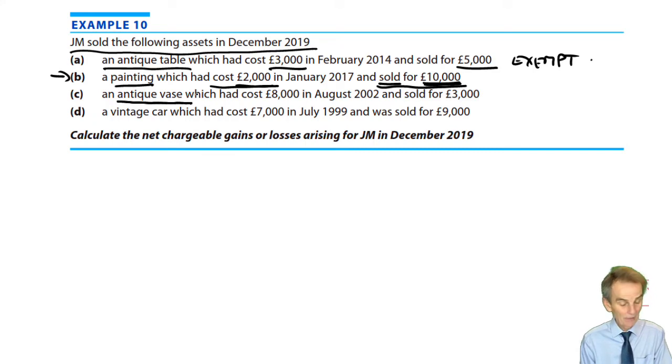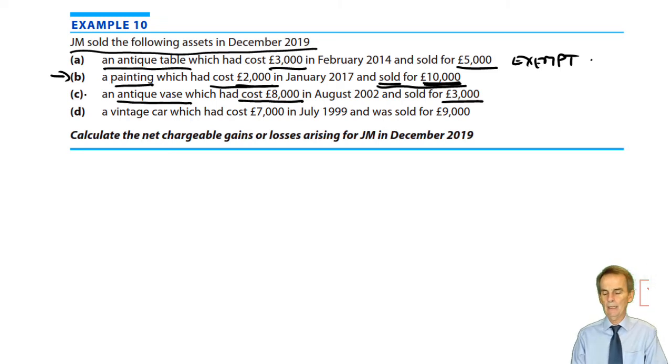Next one, an antique vase. Again, remember, in the exam we've got to pick up that that is a chattel. Which had cost £6,000, that's not less than 6, sold for £3,000, that is less than 6. As with part B, part C is the other most likely scenario to be tested, where there's a bit more interest in terms of the calculations and the rules that apply. And all this is, of course, is that we'll now limit the loss. How do we do that? We deem the gross proceeds to be 6,000. Though you actually sold for 3, you deem the gross proceeds to be 6. With a cost of 8,000, that's going to be a loss restricted to £2,000.